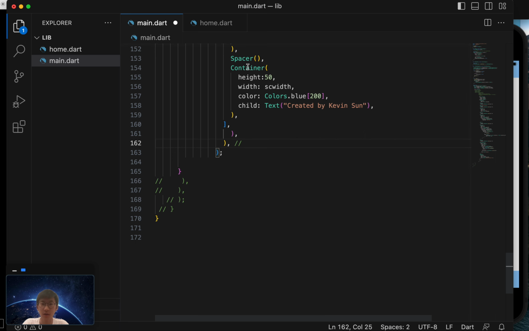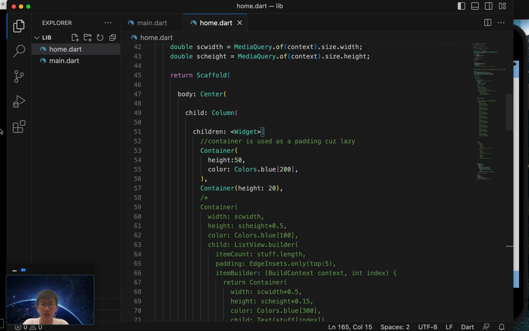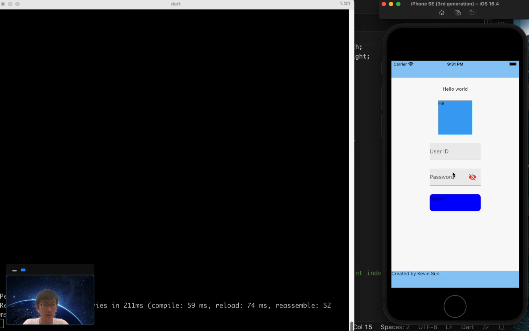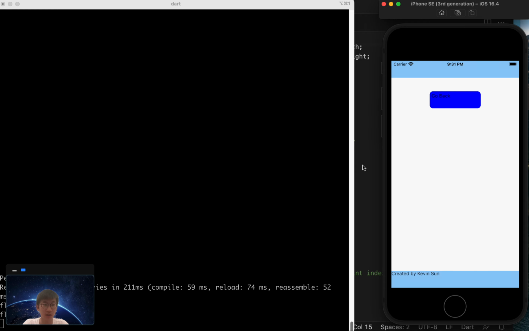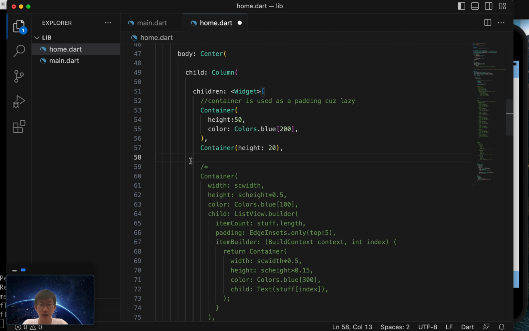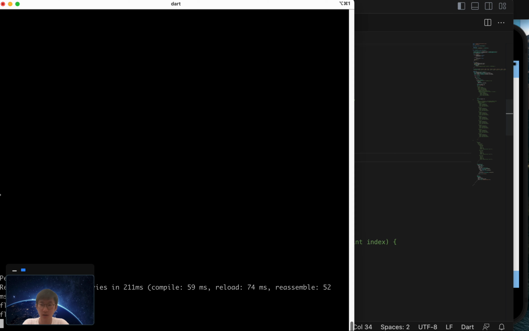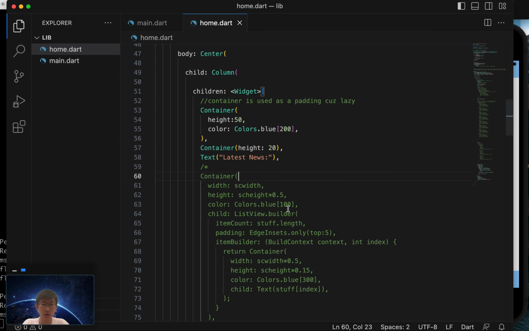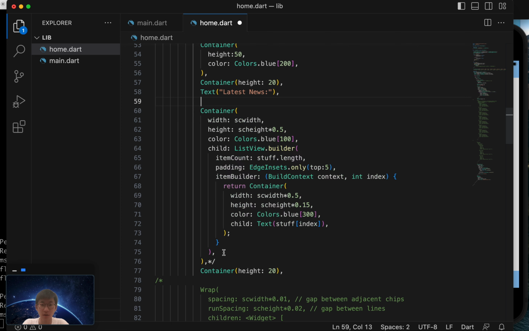I'll write it here. So let's just say we're gonna do it in homepage. Okay, so let's do that, and then we're gonna just do a list here where it has all the latest news. So let's first of all just annotate all these useless codes. So let's just do some text like latest news. Okay, like that. So you're gonna have it here. So we're gonna do our listview.builder right under here.